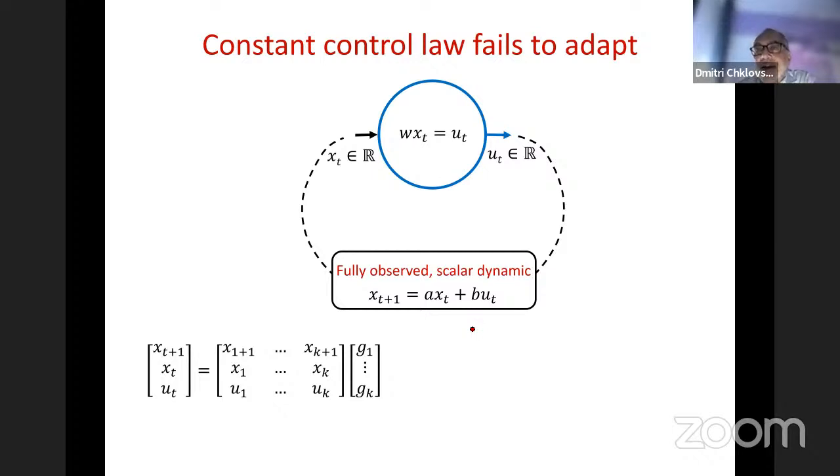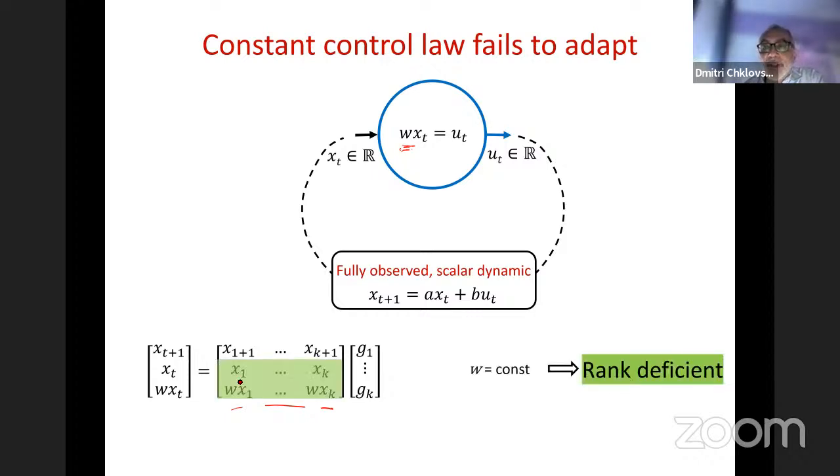It has to do with that condition that I told you about, the fundamental lemma, the full rank of the data matrix. Once we learn the optimal W, it becomes constant. Then we plug in that expression for U_t in our data matrix, and we see that the bottom two rows are not linearly independent. That means that the data vectors that were used to establish the blue plane are now collinear. They point in the same direction, and the plane is not defined. It can flop like a weather vane in the wind, and then the system cannot adapt. So that's why there is a problem with using this controller in an online closed loop setting.